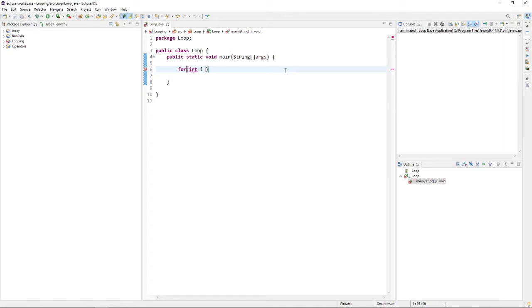So, int I, let's say, I na lang gamitin natin, stands for initialization. Then, 0. So, nag-start po tayo sa 0. I less than 5. So, linimit po natin na hanggang 5 siya, and then I++.